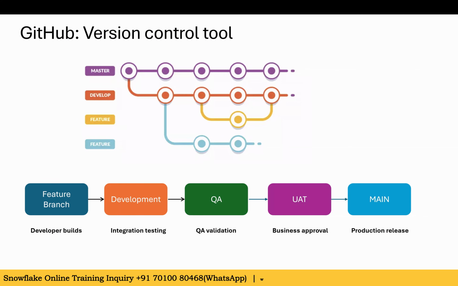So GitHub is nothing but a version control tool. We are multiple members, multiple developers, testers, and everybody is working on the same project. If we are all in the same project and we got the user story on even one particular file, we have to change it. The existing file, we have to change it or we have to create it, and how will it be moved to production, right? How will it not impact others?